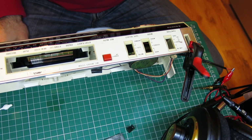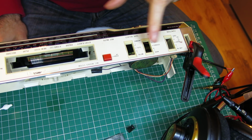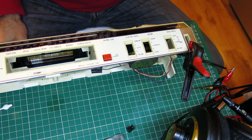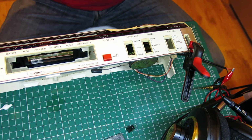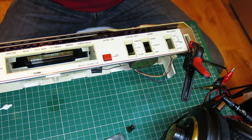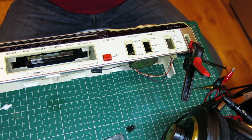Spotted something I'd seen earlier actually, and I forgot. This aluminium panel on top, the glue was starting to go in one side, so I very carefully just pulled it up a touch. I always hate doing that with the aluminium, but I pulled it up a touch and put a little bit of super glue underneath. I'm just going to leave this clamp on it. I'm probably going to leave that overnight, and then make sure I'm completely happy with all the innards before I put them back into the front panel. It's getting pretty late here, so that's probably enough for tonight on this, but we'll leave that there.